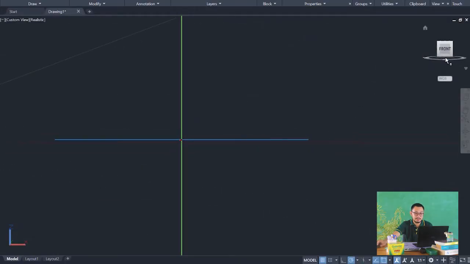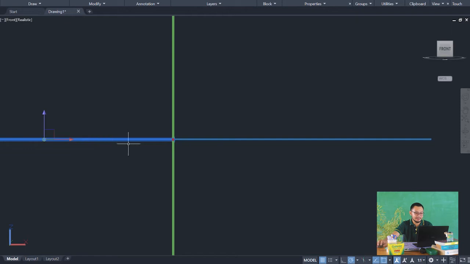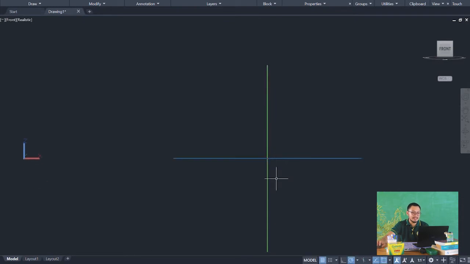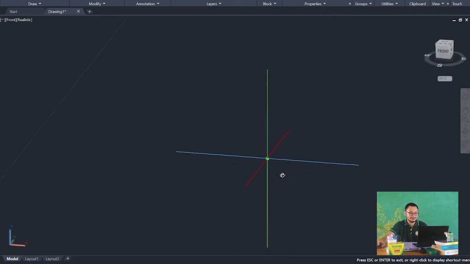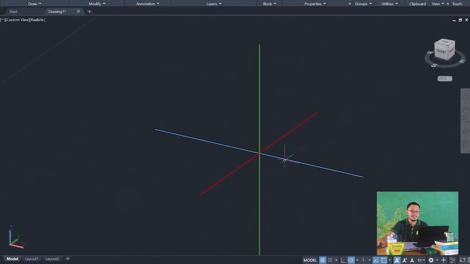Okay? Now, how about our y component? Looking at this, this blue line going to the right is your positive y-axis. Okay? And on the other hand, your negative y-axis is going to the left. And how about your z-axis? Your positive z-axis is going upward, and your negative z-axis is going downward. So if it's hard to imagine, I made a 3D figure so that it will be clearer for you. Okay? Understood.